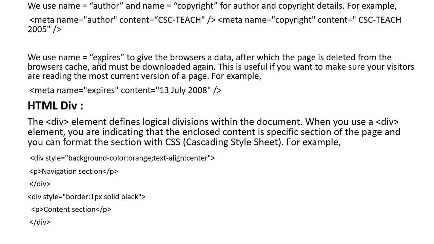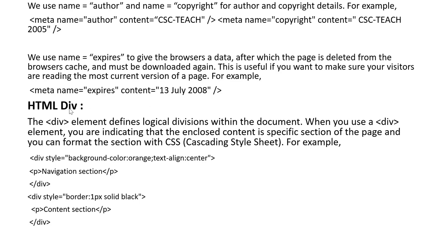We use name expires to give the browser a date after which the page is deleted from the browser cache and must be downloaded again. This is useful if you want to make sure your visitors are reading the most current version of a page. For example, meta name expires content 13 July 2008.